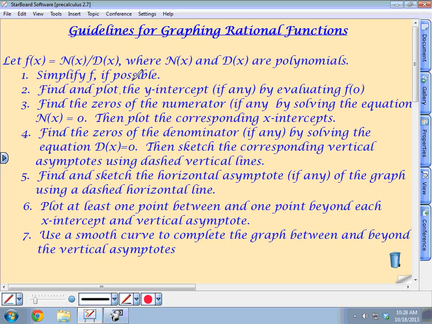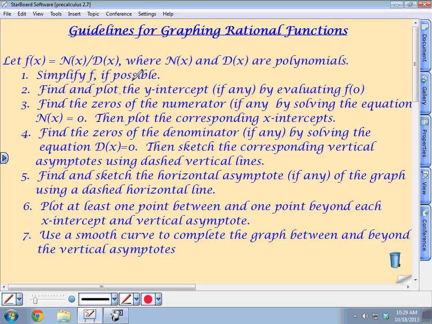So you have your note sheets that I passed out, and you'll put these on your note sheet. But if you jot them down, then we'll sketch some things. Basically, when you're graphing a rational function, that's just a polynomial for a numerator and a polynomial for a denominator. And they both have to be polynomials. So in other words, this doesn't apply to sketching something over 7, because 7's not a polynomial. Which is a good review.